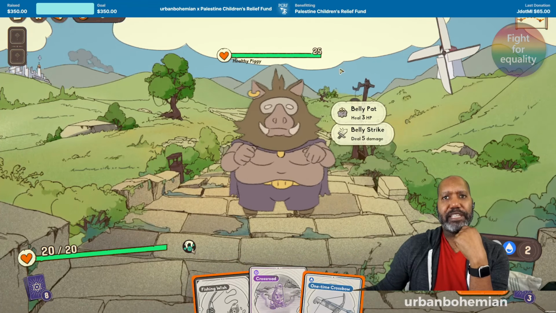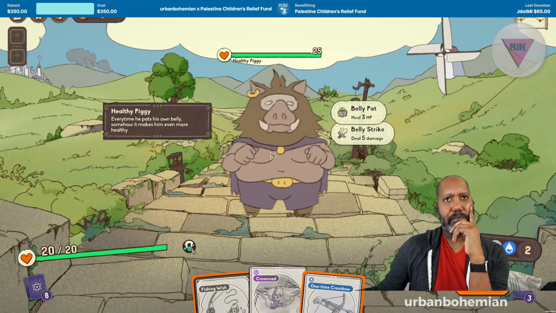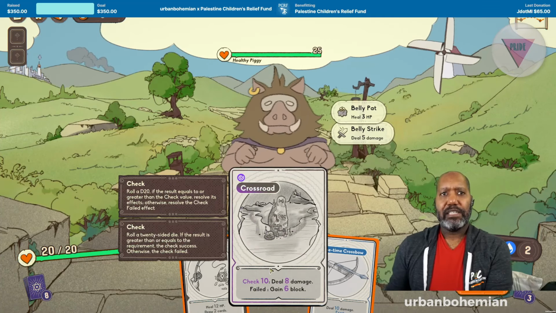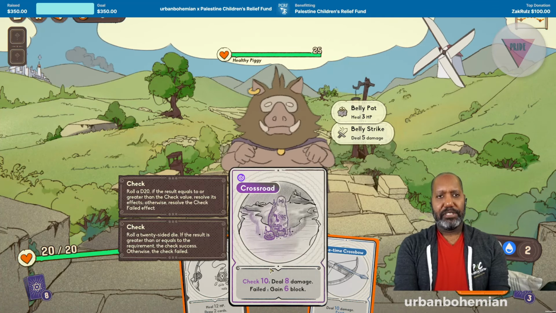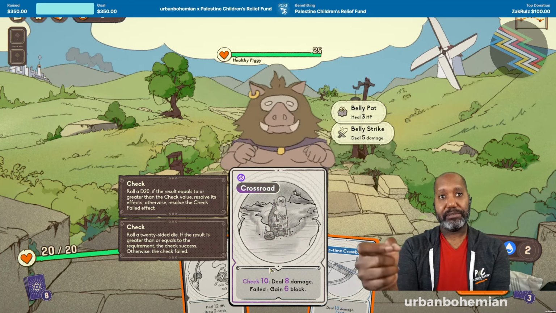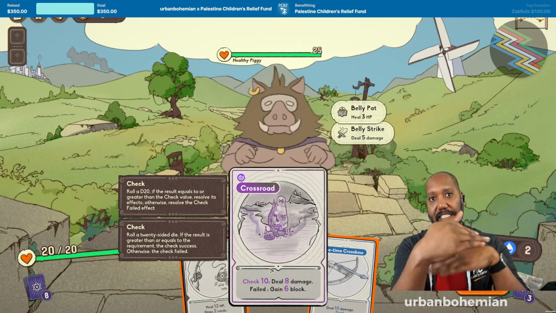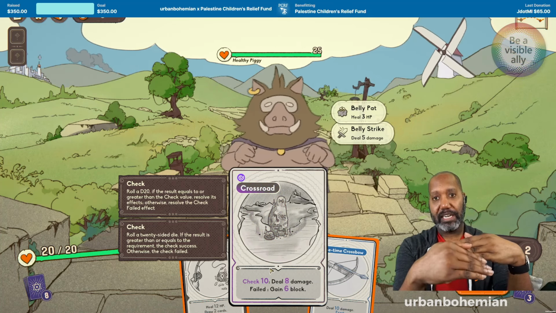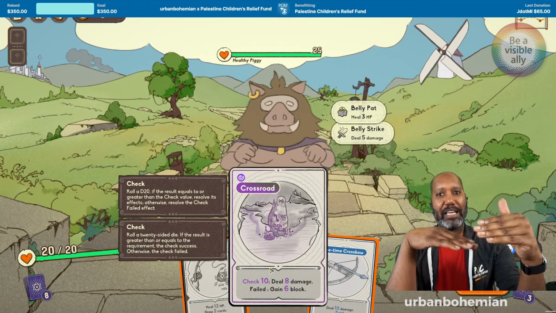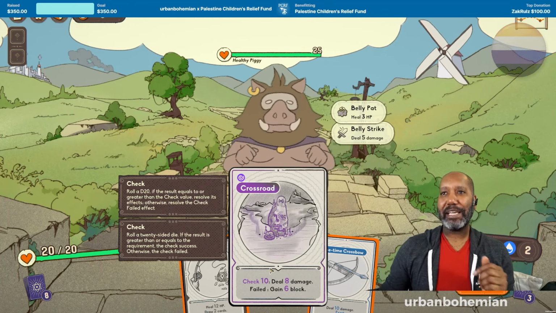Oh, interesting. This piggy doesn't have thick skin, so I can do direct damage. That's nice. Okay. Crossroad. Check. Roll a d20. If the result equals or is greater than the check value... Okay, so I roll a d20. If I get a 10 or higher, I deal 8 damage. If I get lower, I gain 6 block. Okay.